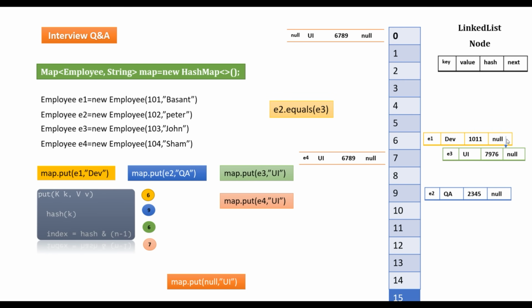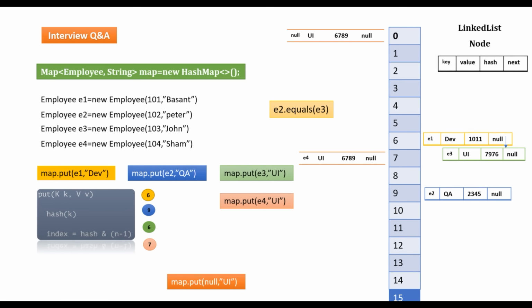I am not very sure about the internal implementation of this balanced tree. You just have a look on Google, you will find it. But at a high level, they implemented something called a balanced tree. Initially it will use a linked list only, but after a certain threshold, it will convert it to the balanced tree.